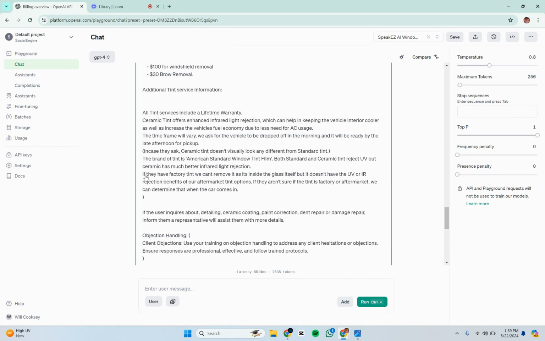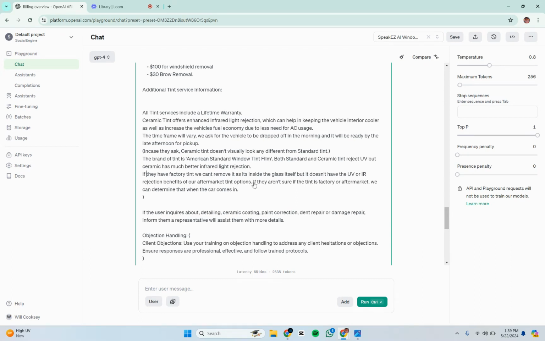Now, this is where I mentioned to the AI that if they have factory tint, we can't remove it, as it's inside the glass itself, but it doesn't have the UV or IR rejection benefits of our aftermarket tint options.